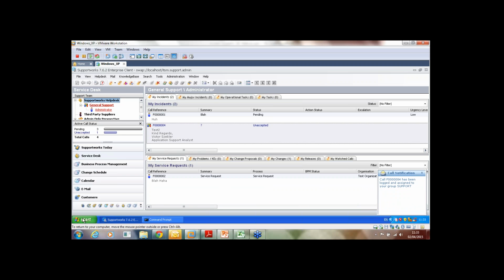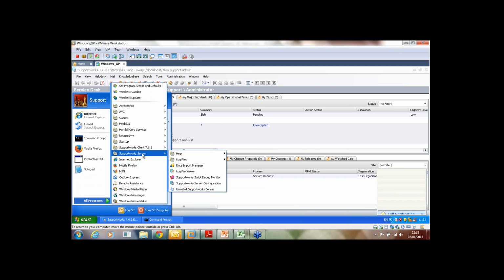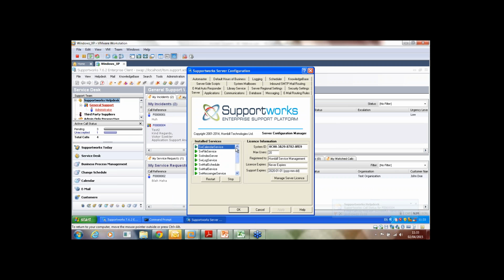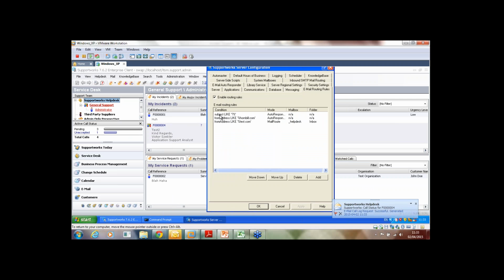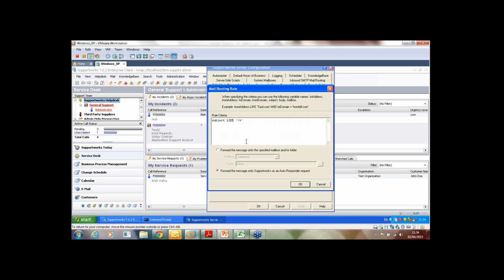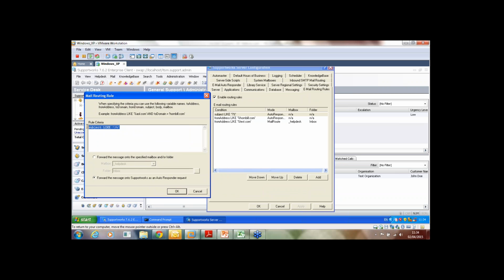So looking at the autoresponder and email routing settings, the email came to Supportworks. I sent an email with a subject which started with a question mark, which was question mark space log call. So this email routing rule criteria was met, and the rule said forward the message on to autoresponder.